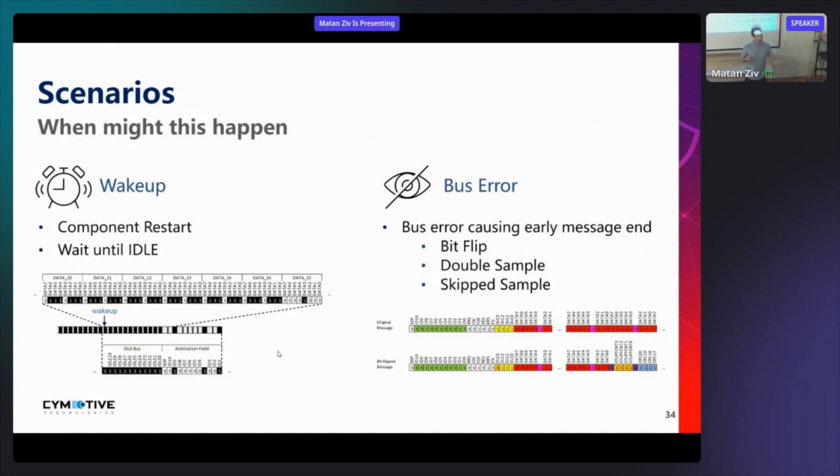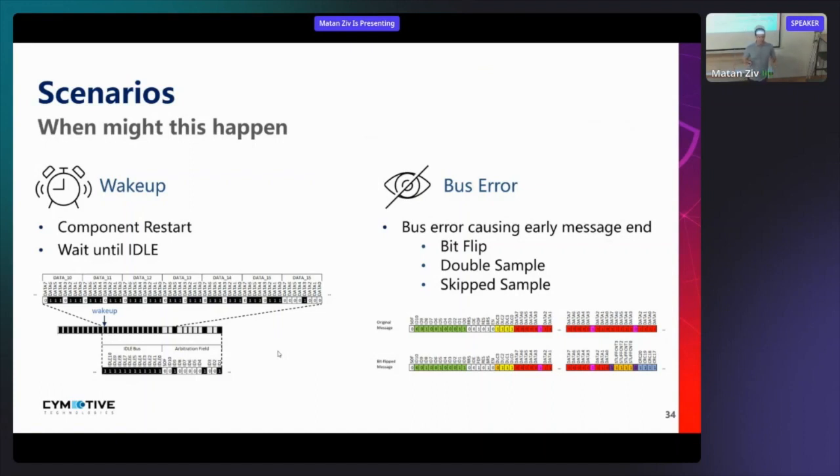So when will a sampler start sampling in the middle of a sent message? This probably should not occur very often. So we thought about different scenarios in which this may occur. One scenario is a wake-up scenario. When a unit starts for the first time, it will start sampling the bus and try to understand if currently the bus is quiet. It will count 11 recessive bits and only then start sampling a new message. So if a unit wakes up in the middle of a sent FD message, perhaps it will start sampling the message when the encapsulated message is being sent.